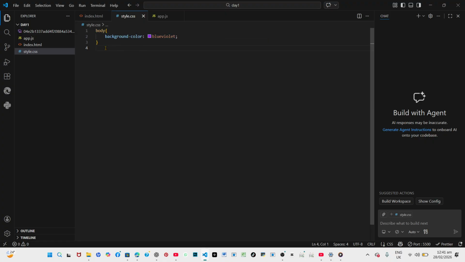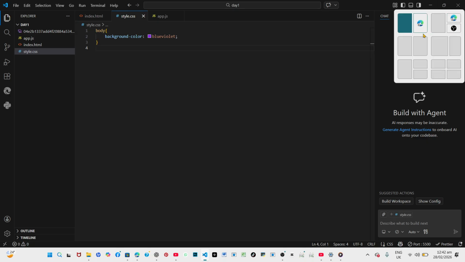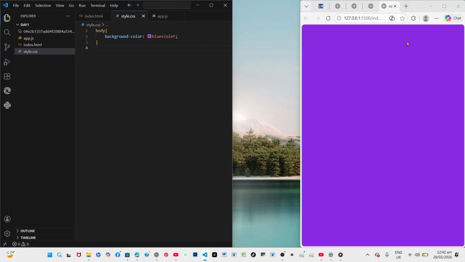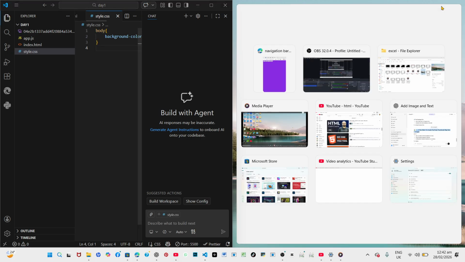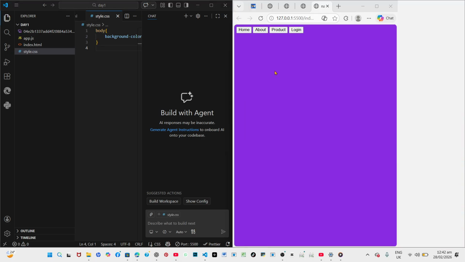The first parent class name we gave to the navbar is container. So we are going to use that container to style it. Let me do something here so we can see whatever changes.